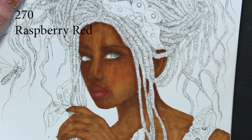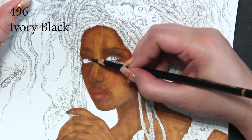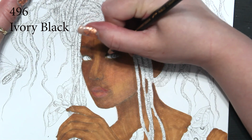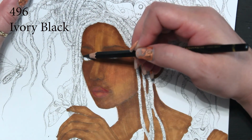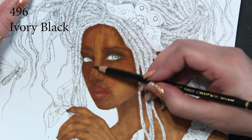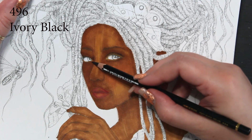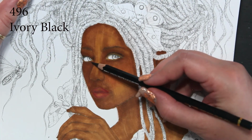Okay, now I'm going to take black and I'm going to put that in where I think the darkest shadows would be, so kind of the crease of her eye. Very light, very light-handed. I don't want this to take over. Put it here. Maybe right up against her nose just a little bit. We'll just touch it. Not too much.